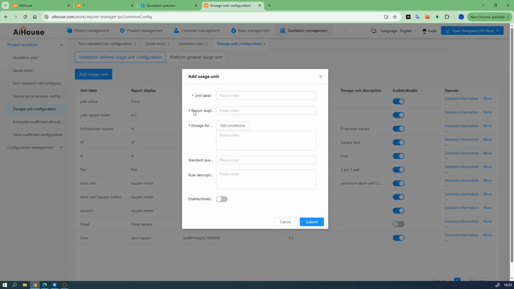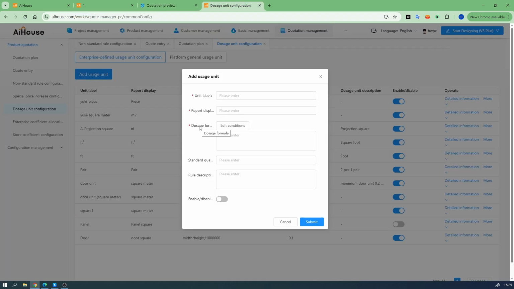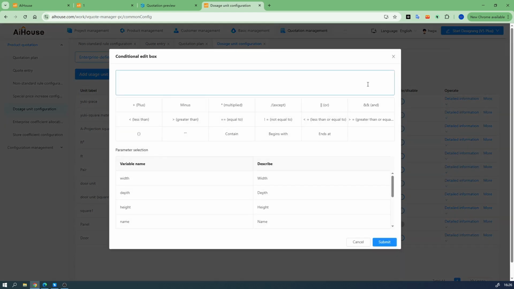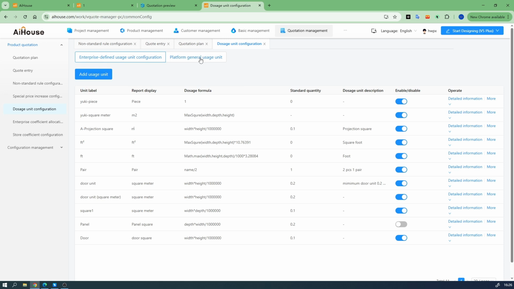The next one is the report displays. The report displays will be shown in this template here. And this is the dosage formula. You can just paste the thing you just copied to here, or directly edit condition or input the formula by yourself. The next thing is this the standard quantity. Like if the standard quantity is 0.1, you can see that.